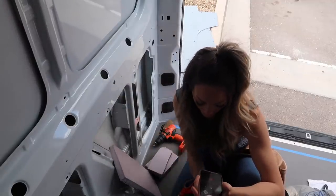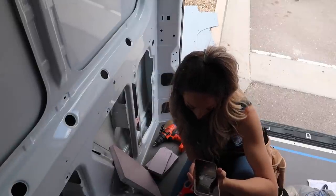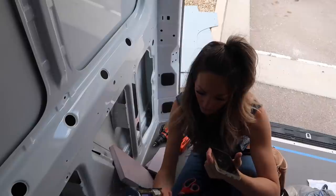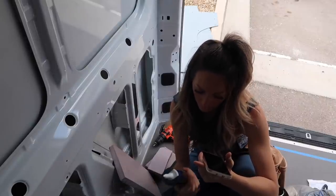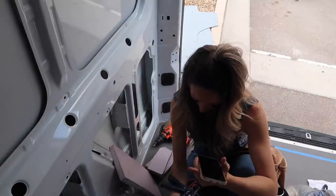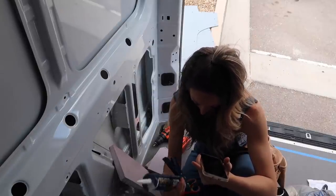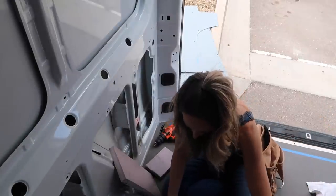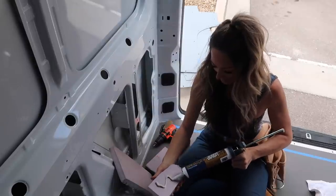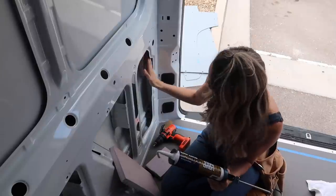I am insulating my van. Oh, and I was wondering, I've never used a caulking gun. Do you just cut the tip off the caulk thing? I've got the caulk thing loaded into the gun. Some caulking guns have a place where you can just insert the tip, like it's up by the handle, you need to squeeze. Yeah, and it'll cut it, or you can just use a sharp knife, or a razor knife or something. Okay, maybe I'll just cut it with scissors and see. Ooh, did it work? Oh my god, it's working. Comes out fast. It's working! Oh my god, I'm excited.